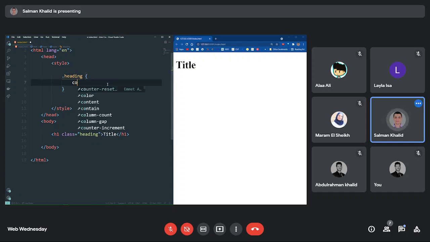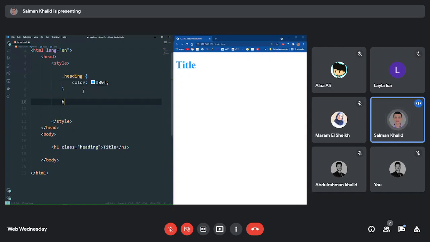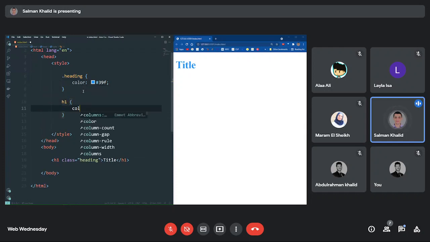Okay, and I can do the same styling that we did last time. So what I want to say here, what do you guys think if I add this code? Font color, and make it... What do you guys think will happen? The color of the H1 will be blue or gray?